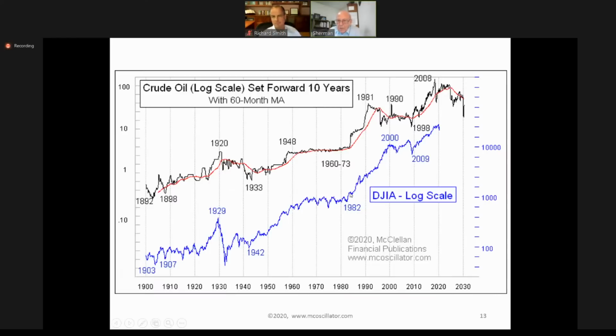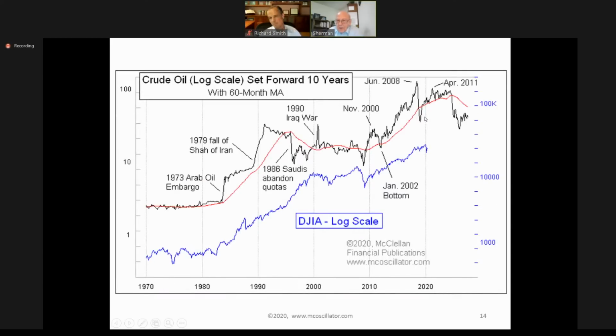And then with the 82 bottom aligning with the 1973 bottom, we see a big rally on the Dow in accordance with increasing prices on the crude. There was a big top here in 2008, and we had a pretty good decline as a result of that in 2020. And now the projection is for something to top out around April of 2021. Lo and behold, that's around the beginning of the second quarter of 2021, and that's where we saw some of the cycle projections that we'd created before.